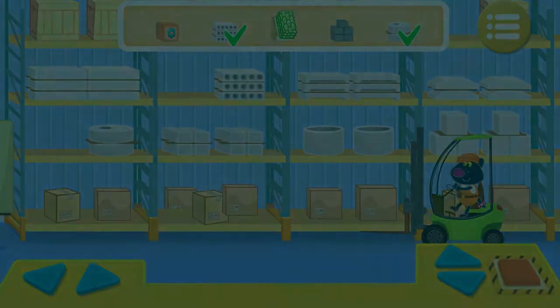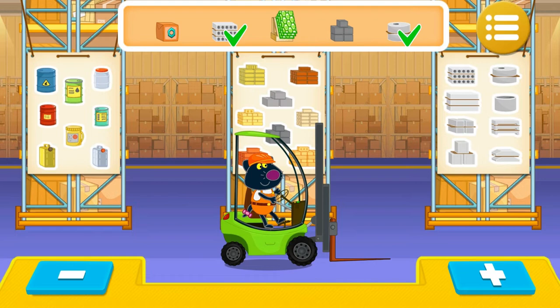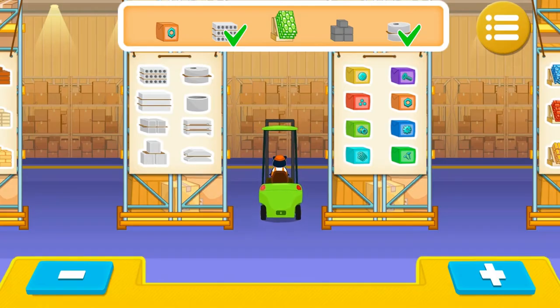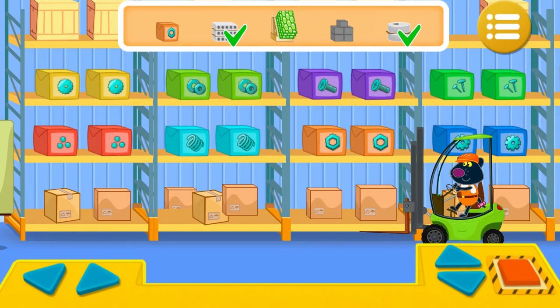Keep on. Tap on the line, which consists of the materials you need. Control the loader. Move the lifting platform to the correct box. Tap on the arrows.